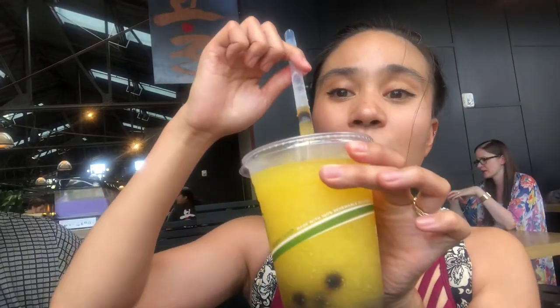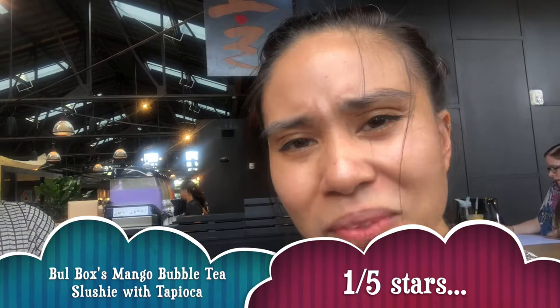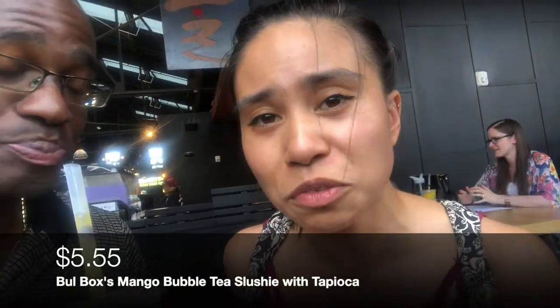So we're going to go for a bubble tea. We're trying a Bowl Box mango bubble tea with tapioca pearls. I probably need to mix it really well. It's not doing it for me. It has a weird perfume-y aftertaste — tastes nothing like mango. Sort of like a bubblegummy kind of flavor, which is very strange. So we're ending it with the Bowl Box mango bubble tea. Everything else in Transfer Co Food Hall just didn't look appealing enough for me.